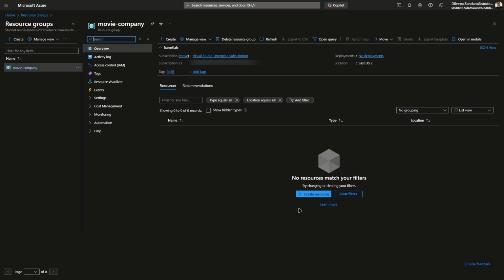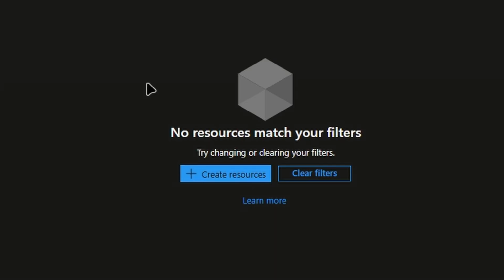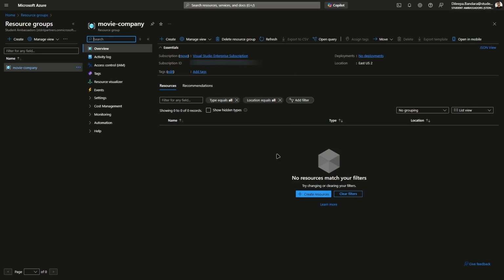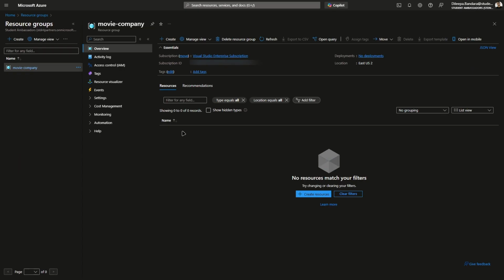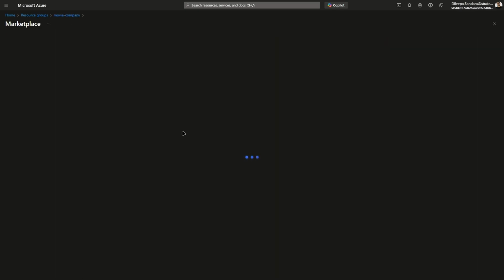To do that, if your resource group is empty, I mean there are no other resources created, we can see the blue button like this, and by clicking this button we can create a resource inside this resource group. Also, if you have created one or more resources, you can see the available resources in here. And to create a resource, in general, we can click the button in the top left corner. So let's click this create button and start creating the Azure OpenAI resource.